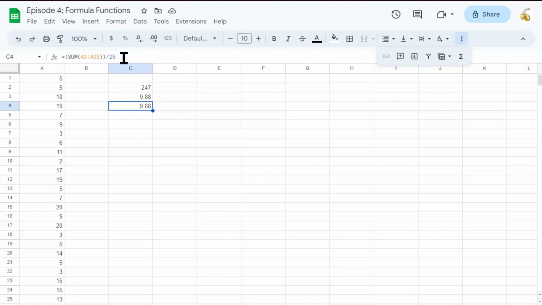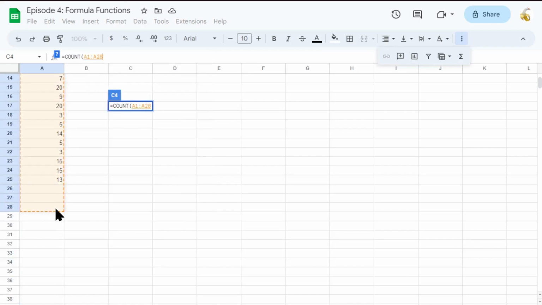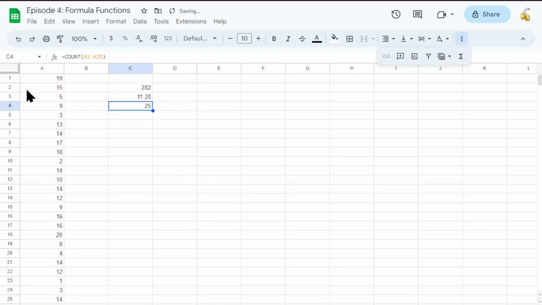Now, notice I had to count out and put this in here, these 25, because there's 25 rows of data. I had to count that out myself. Well, luckily there's a function to make that easier for us. So we can do equals, and then we can do, oh, whoops, I should not have selected it yet. We can do count. So now count will count the number of values, right? So if we just do that, then it'll say 25, because there's 25 different values here.